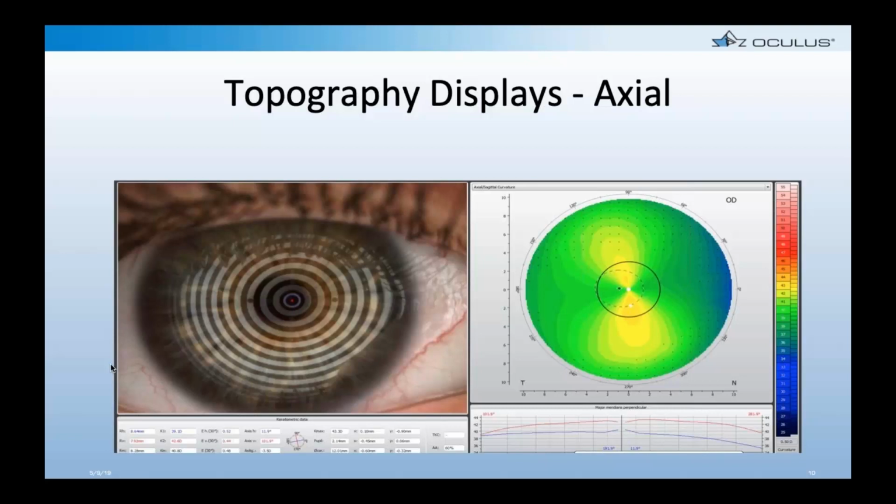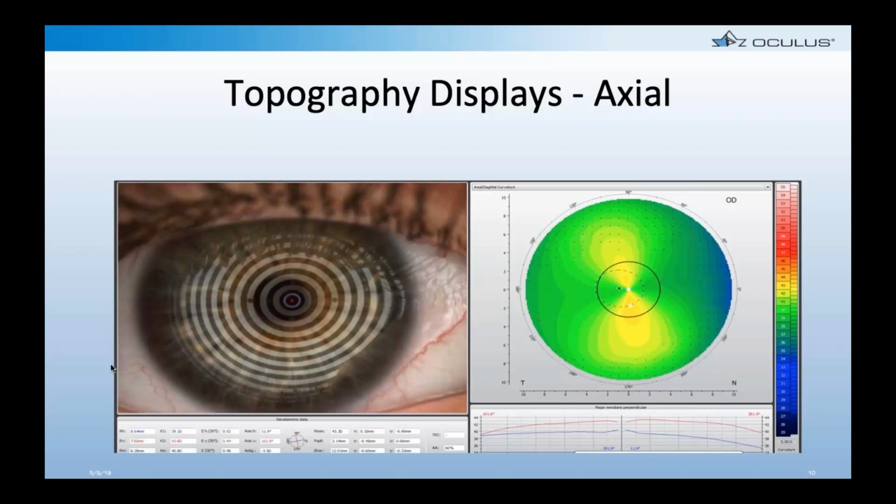And then as you look at the topography on the right, which in this case is an axial map, one of the options you have, and if you see something about that topography that's concerning, I'm questioning, is this a real finding or is this an artifact? You immediately have your photographic image of the mires right next to it so that you can look at that area and see this is artifact or this is real data. So I think that's very helpful to have the patient's raw image right next to your topography as you're looking. So this is your screen.